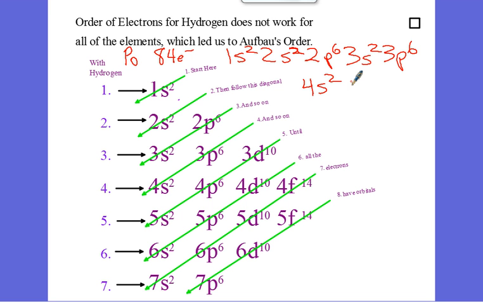So after 4s2, I'm going to hop over here, 3d10. And the third energy level does a wonky thing right there. It's like I was filling the 3s, I was filling the 3p. I'm going to hold off on doing the 3d and go back and do the 4s. It goes out of order. And I kind of feel like Aufbau's order is pointing out that it's occasionally off by a little. I love groans. And so after the 4s gets filled, then it comes back and does the 3d. Okay, so it's a little off, and you're allowed to use Aufbau's order, and that's okay.